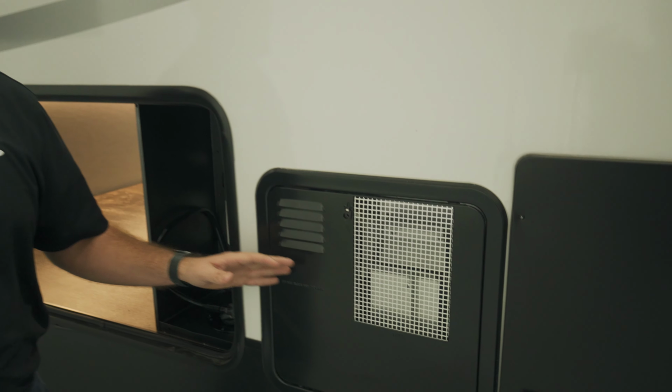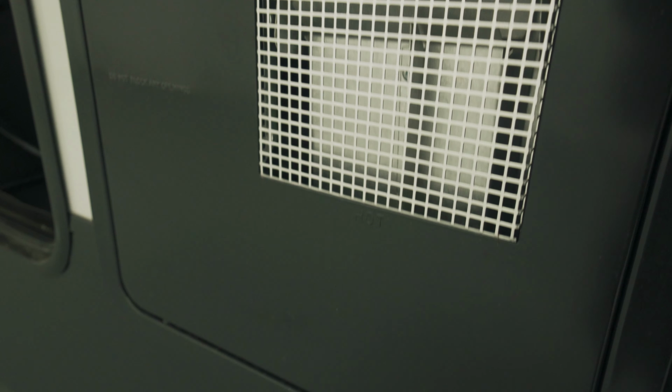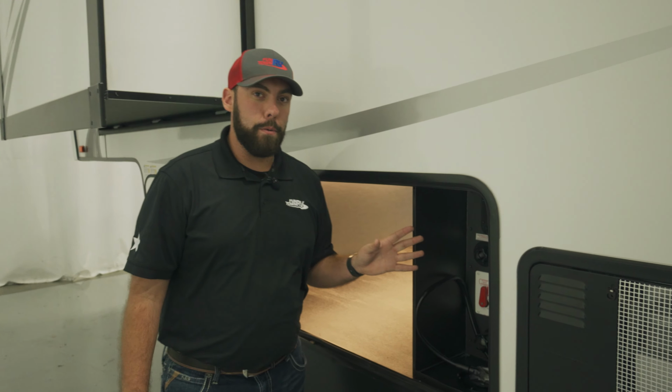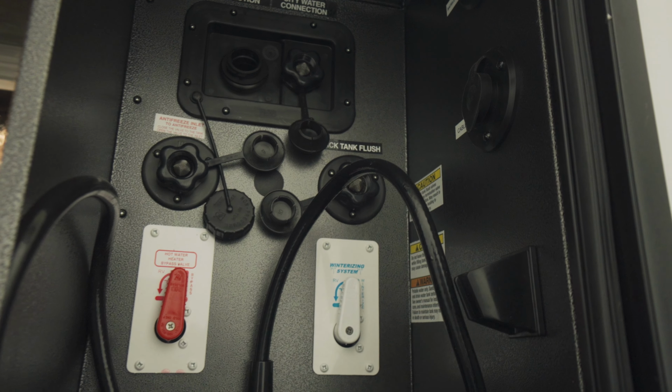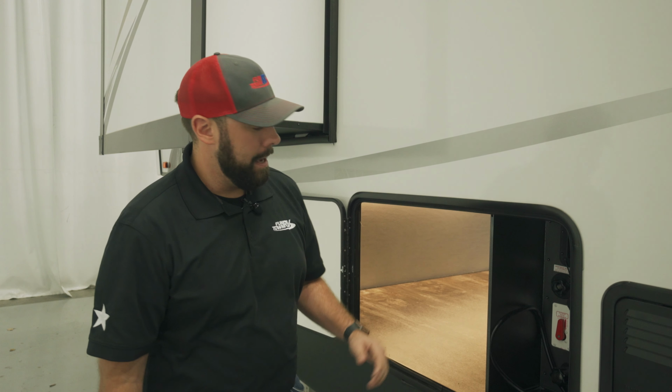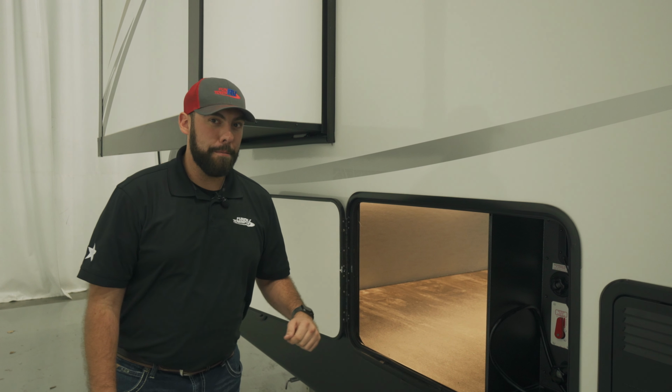On the off-door side of this Sabre, we are going to have an electric and propane 10-gallon hot water heater. Gonna give you plenty of hot water for those showers for the whole family. Back here, you do have your water closet that has all your controls for water, inlet for your city water connection, and an outdoor shower. And behind that, you do have the other side of your pass-through storage.